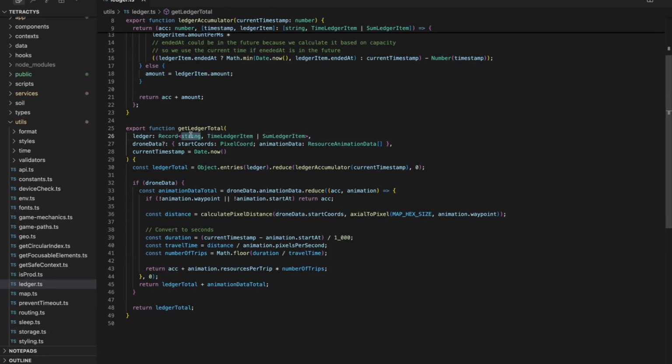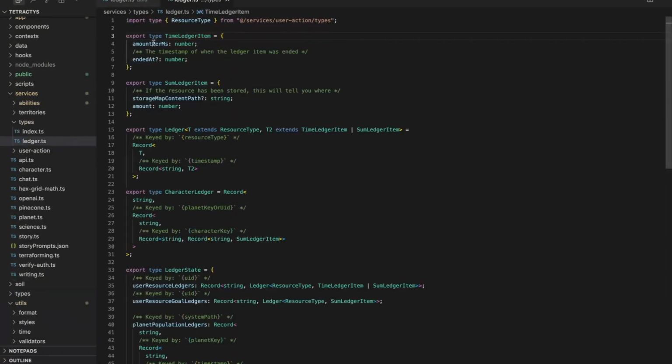And so I've got a few functions here that I'm just showing as an example where you pass in the whole ledger, and the string here is just a timestamp. And then if you're doing something that's accumulating over time or even decrementing over time, you can just have an amount per second. And so I use this for charging when a ship goes to a sun or goes to resources and it's accumulating an amount it's harvesting or charging. I just have an amount per second.